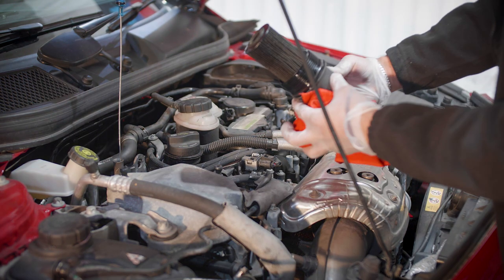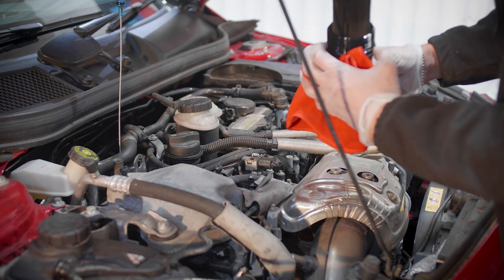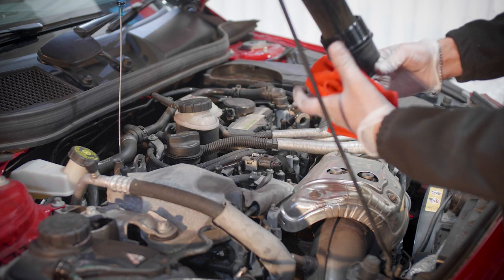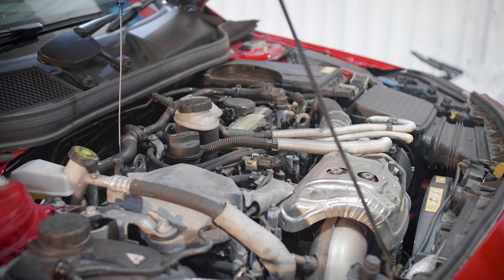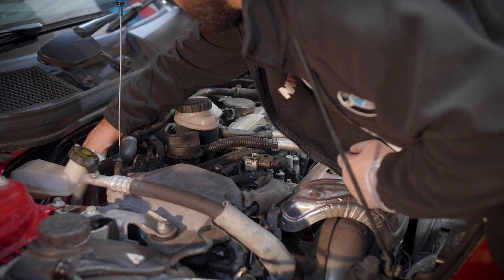So as you can see, the oil filter hasn't been changed in a long time. Wow. But yeah, that's the oil filter. We'll set this aside and we will cover the oil filter housing so nothing falls in there.